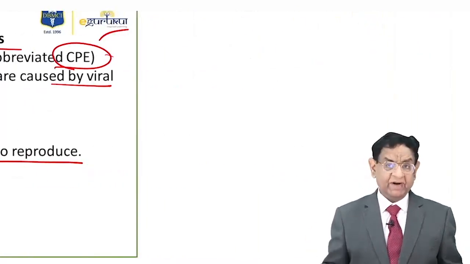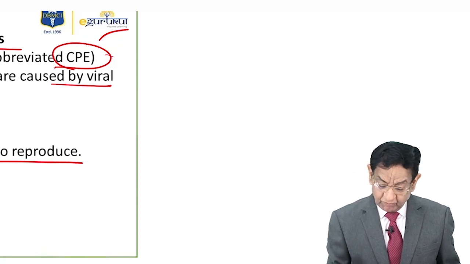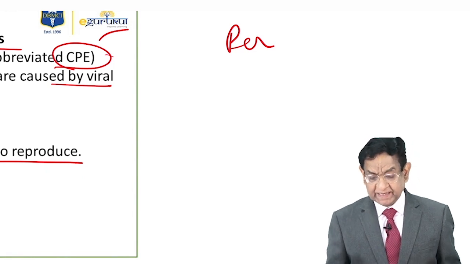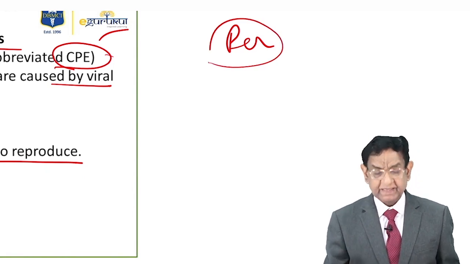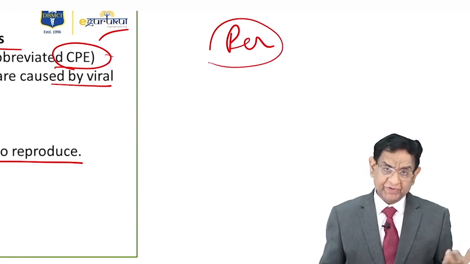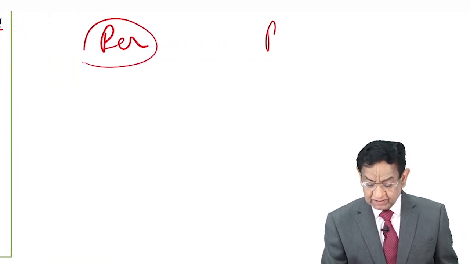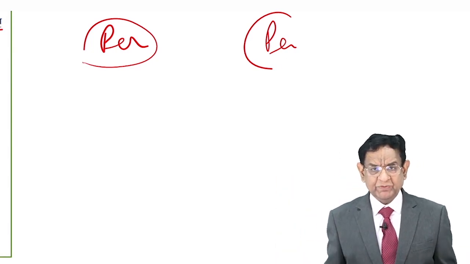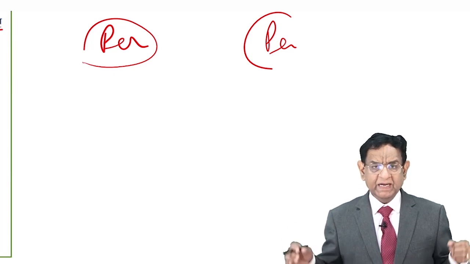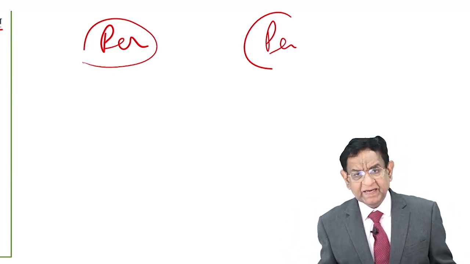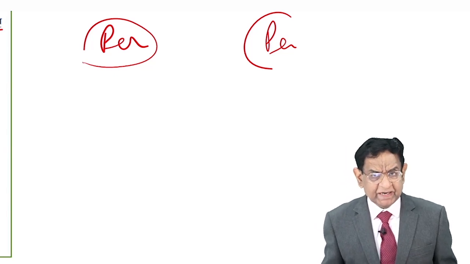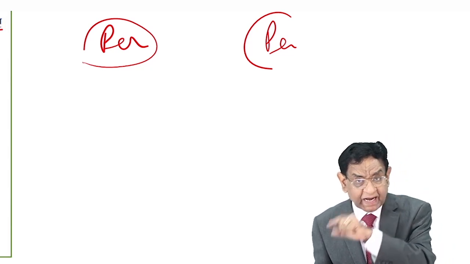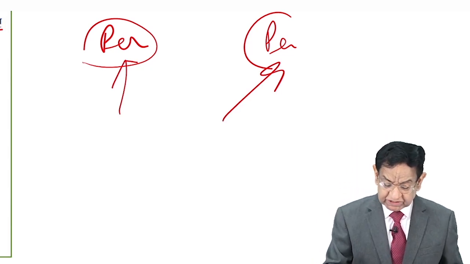Again, if I have to give you a day-to-day example, there is one criminal and he is hanged. Hanging means the person dies immediately. Finish. There is another person whom they keep in a prison, and they don't give him anything to eat or drink, and ultimately the person will die of starvation and dehydration, not immediately but after a few days. In both cases the criminal is dying, but in one it is dying very fast, in the other it is dying slow.